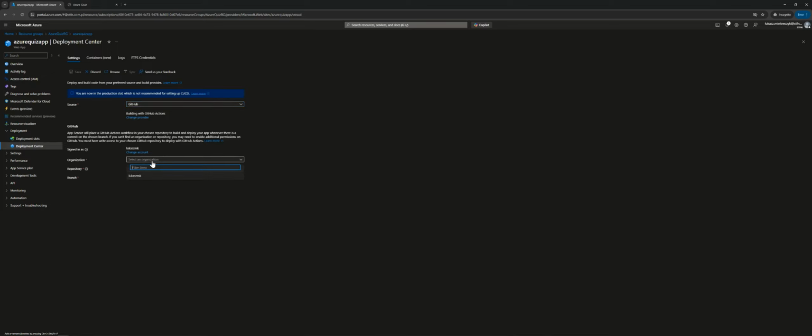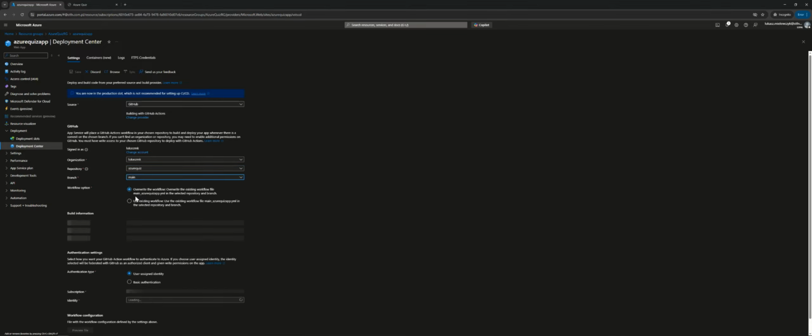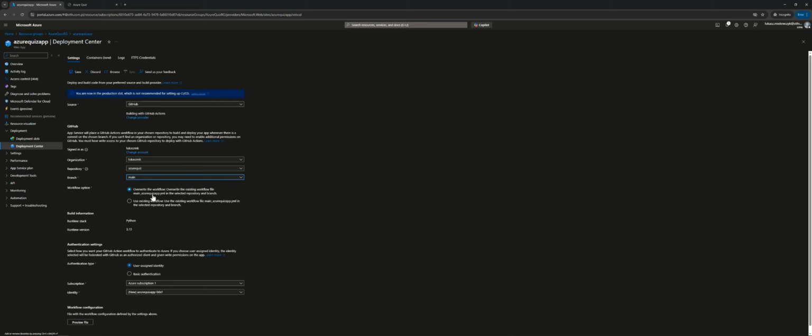Next, I need to pick my organization. The repository is my Azure quiz. This is my repository on GitHub and the main branch. The workflow option will be override, and I will use a user assigned identity.